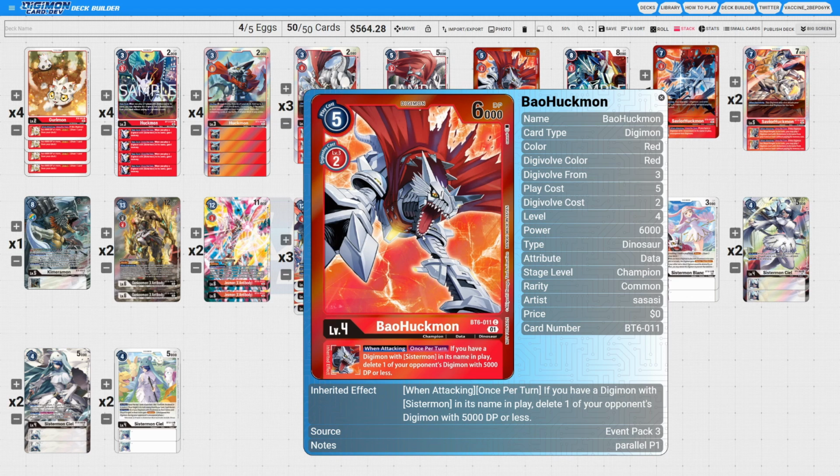If you have a Digimon system on its name play, delete one of your opponent's Digimon 5000 DP or less, which will remove annoying floodgates or certain level 4s, so it's a good card to clear the field. And probably an annoying Pillowmon or Pomu that's out there.